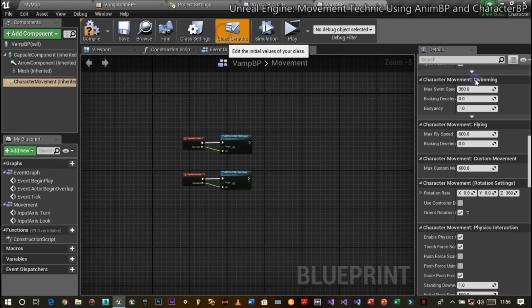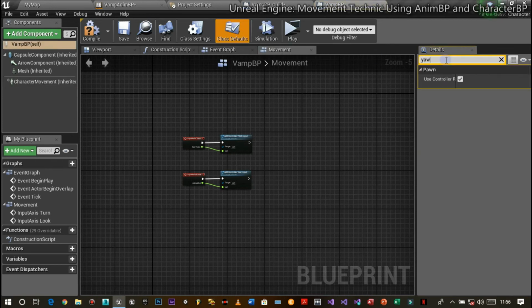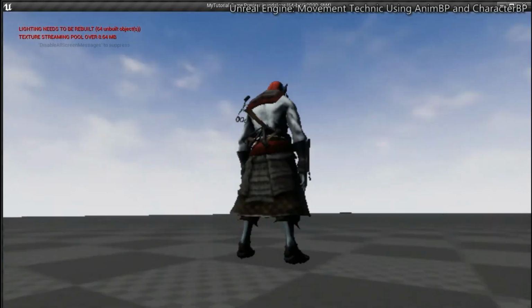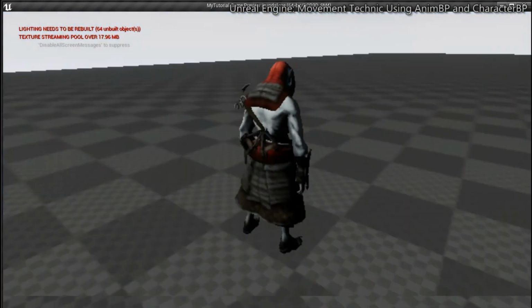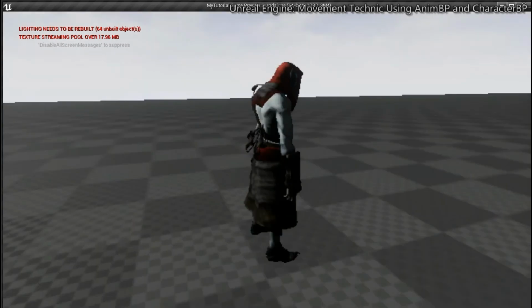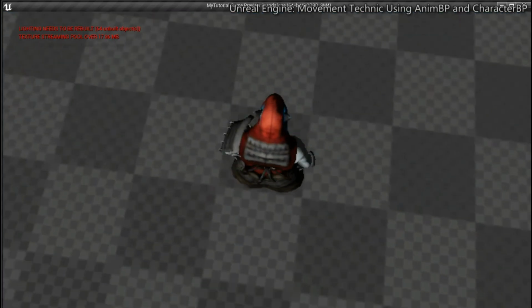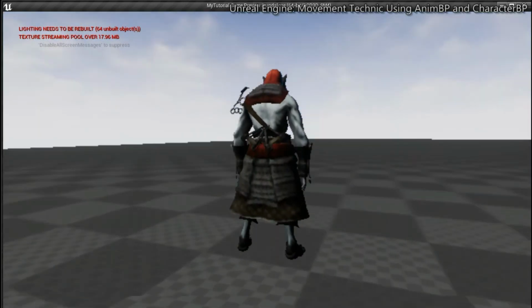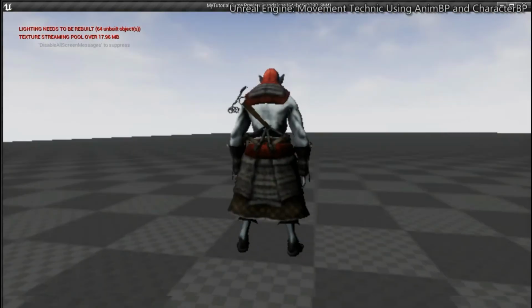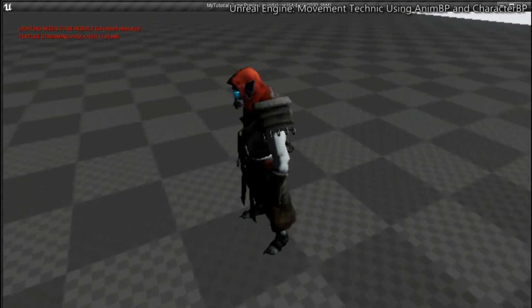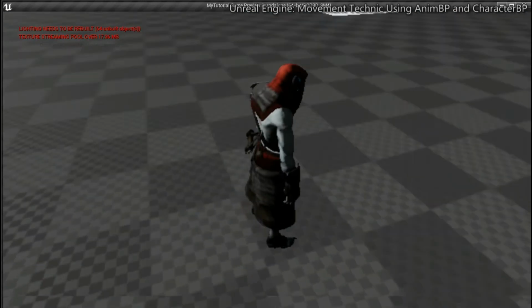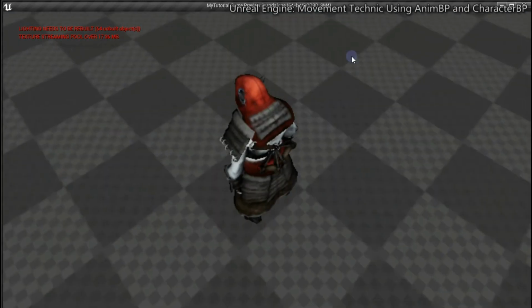Then go to your class default, uncheck it, and then I believe we can look around, but we cannot move.